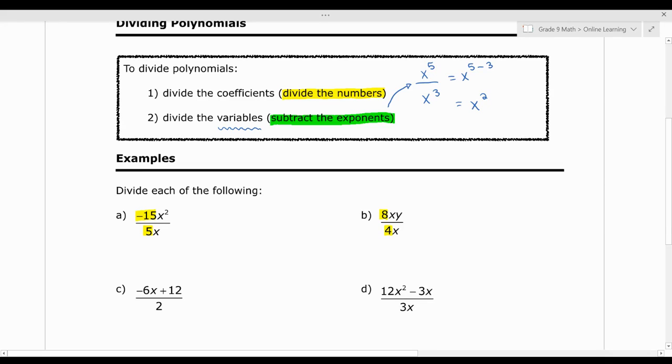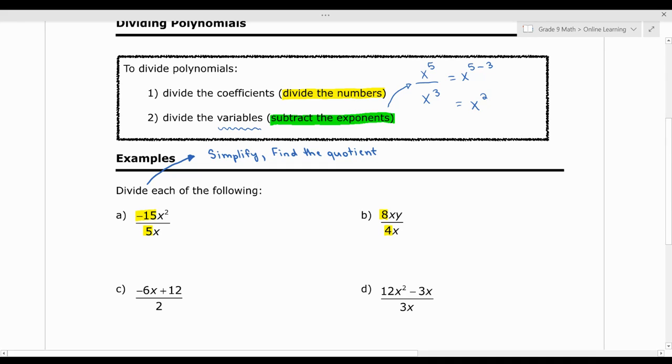Okay, so question A tells you divide each of the following. Same idea as when I talked about multiplication. Sometimes there's a bunch of different ways to say divide. So I'm going to also write down the also known as part right here. If you ever saw a question that said to simplify and it was set up almost in a fraction format, or if it had a division symbol, that obviously is going to imply that you're dividing. But then also if you ever see it worded as find the quotient, then you're going to be dividing.